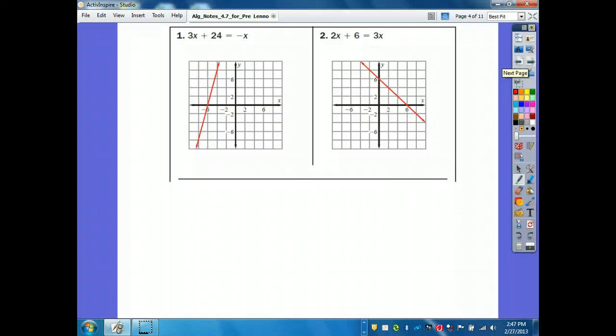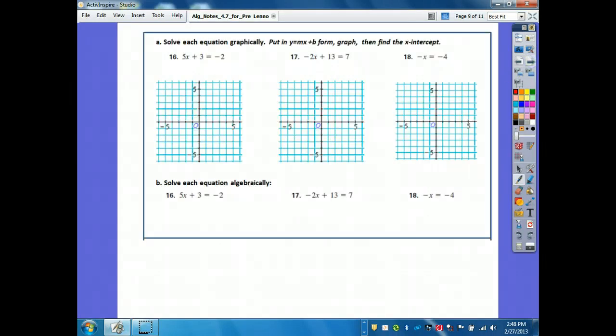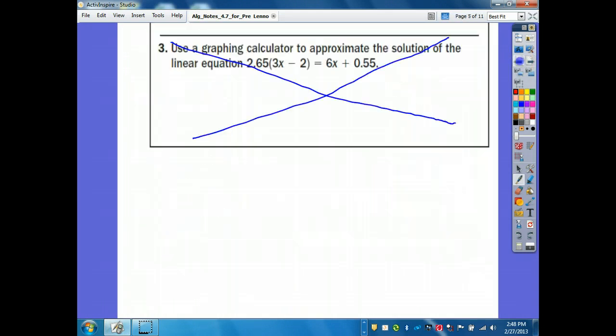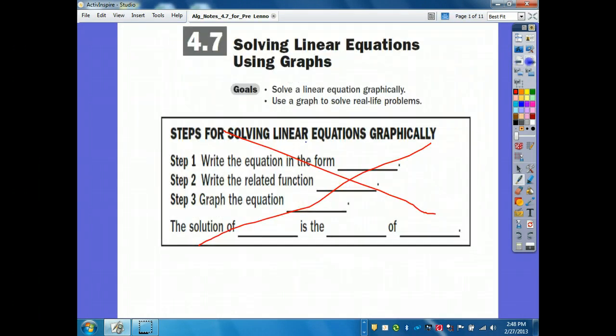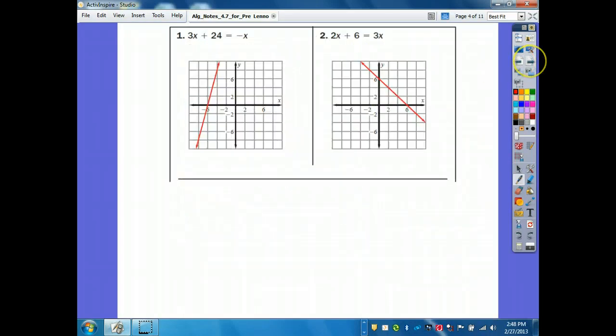Now these two problems are just like the back side of your worksheet. There are 6 problems like this on the back of your worksheet. And here, I'll even show you what they look like. There's the front, here's the back. You'll have 6 of them just like this on the back side of your worksheet.